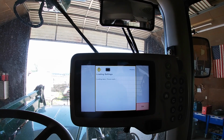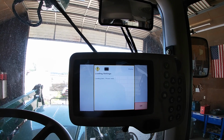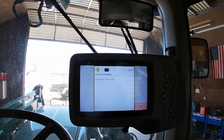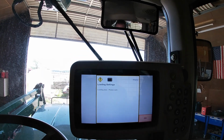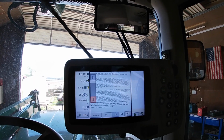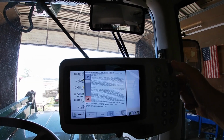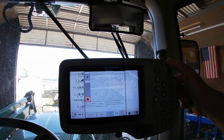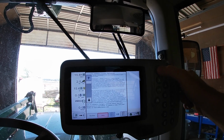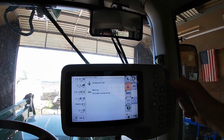Loading settings, loading data, please wait. Alright, but I'm interested to see what happened to the receiver update, if that did take place. Okay, licensing agreement, due to software changes, this operator manual, blah, blah, blah. I can skip. Alright.